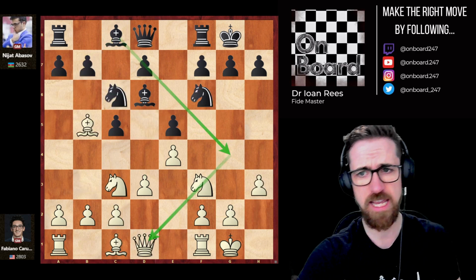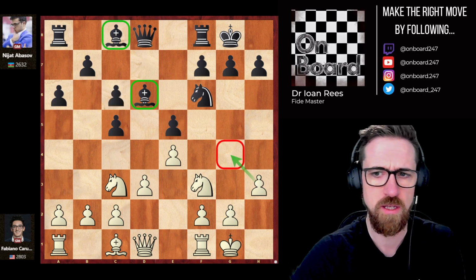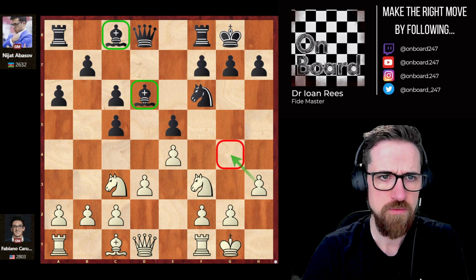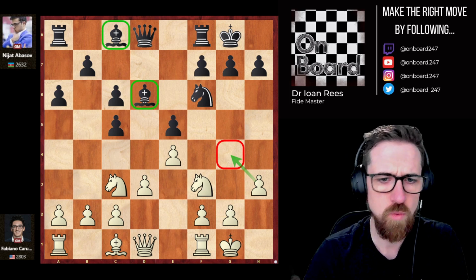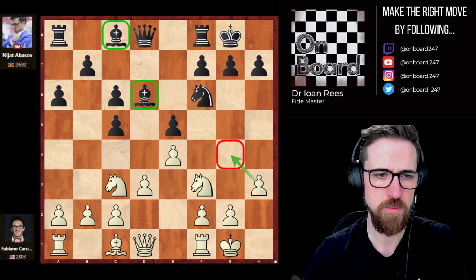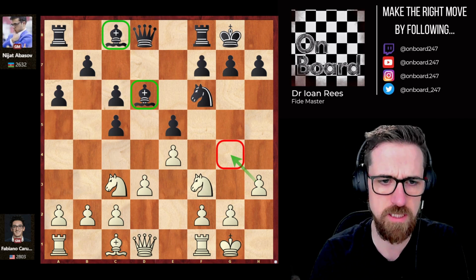Caruana decided to play h3, indicating that after a6 he was just going to chop this knight off. And now this gives us a position where we have Black with the bishop pair and White with a knight, okay, or one knight and a bishop. Now, strategically, it's really, really important to understand these kind of positions.